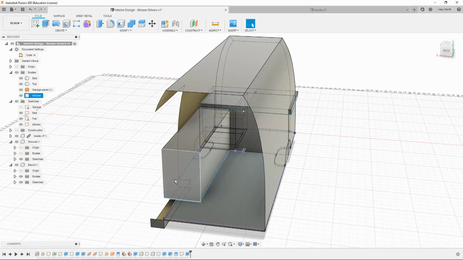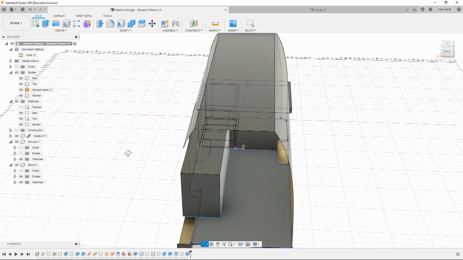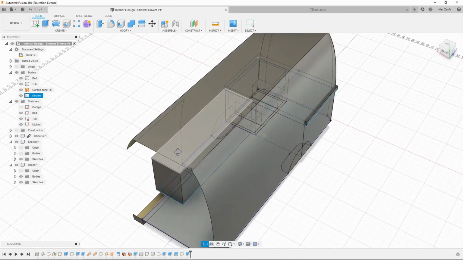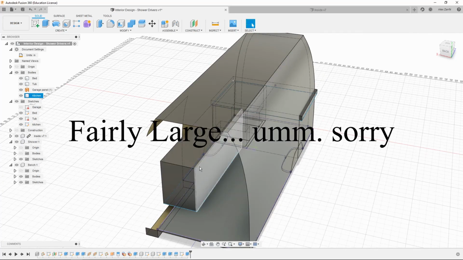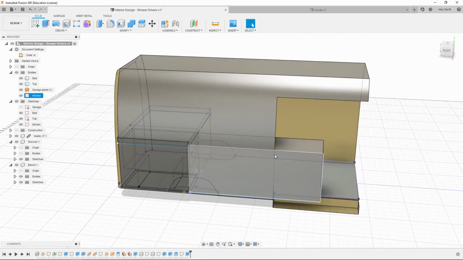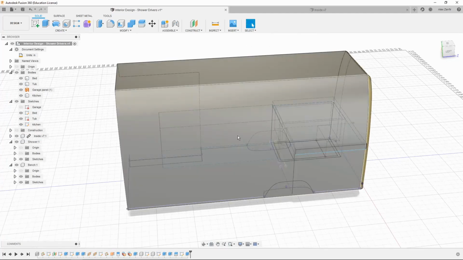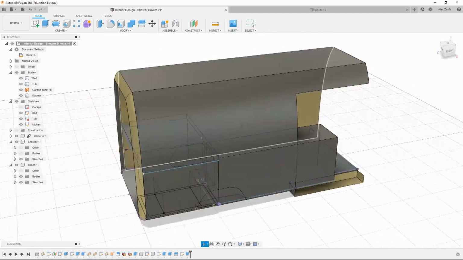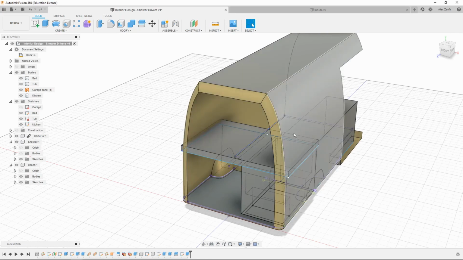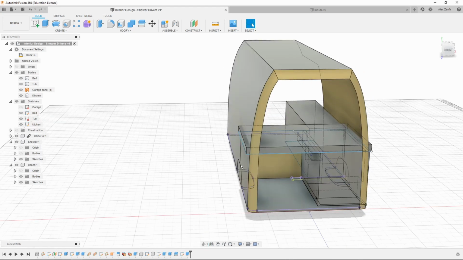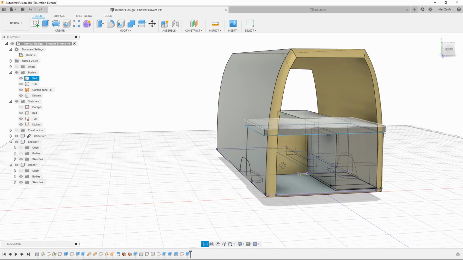Then on the left here, I have a fairly large counter, and this will be used as a work area or a kitchen. And I'll have the sink, which I purchased and it's fairly large, sitting over here near the opening so that any sort of cooking I do can be done with a view, since I won't be having a window over here or on the opposite side here. But I do plan to have windows in the flares on the left and the right of the bed. And that's to give it that 6'2" space I need. As you can see, it's popping out of the original metal frame, so I need to extend that. But I haven't drawn them in yet.